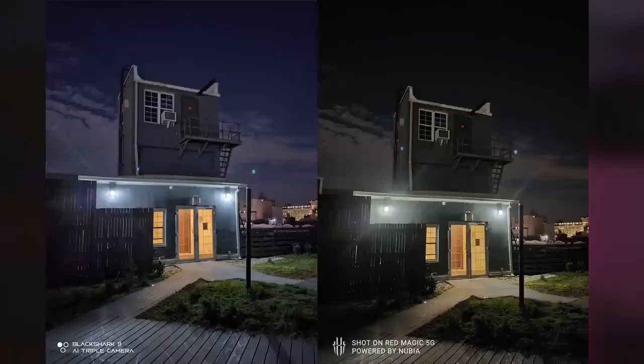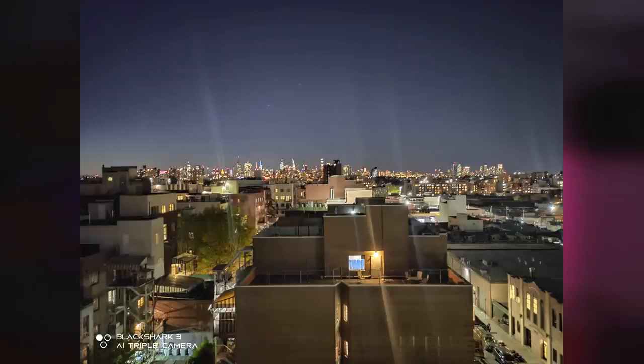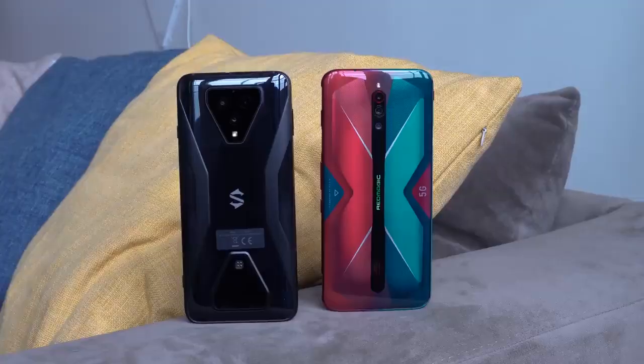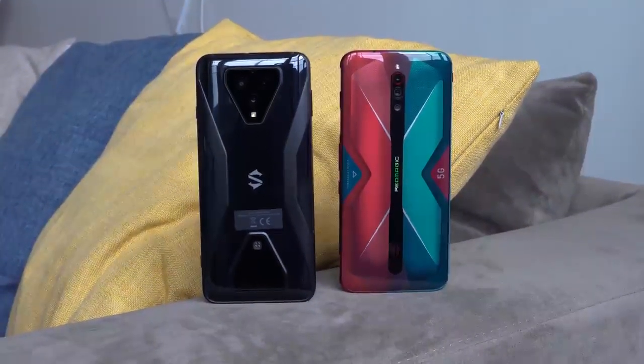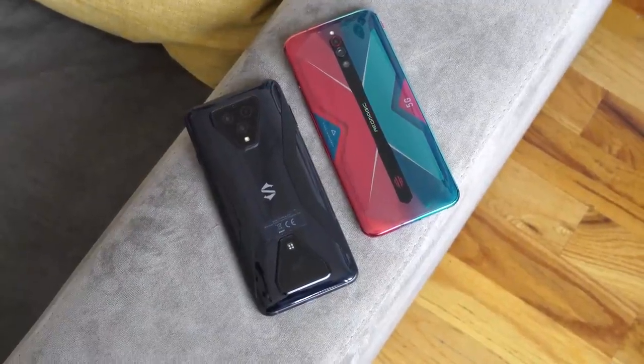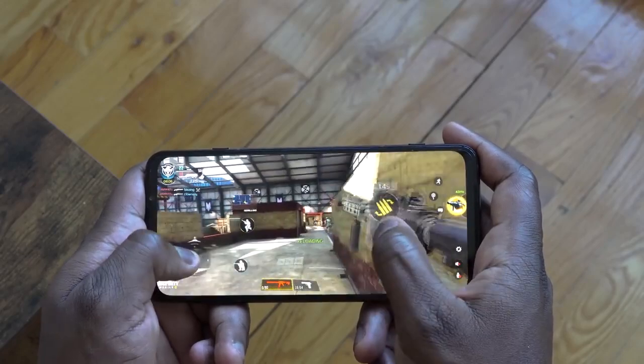And when it comes to low light photography, that's where the Xiaomi Black Shark 3 really showcases it. Using those Xiaomi cameras, you can see it quite well. Low light photography actually looked pretty good on this device. I was quite impressed with the photos I got from it. I think overall, when you look at both devices, you're gonna say, you know what, gaming phones have come a long way in terms of just what you get and what you're experiencing. Yes, performance is there. There are a ton of features. And also you've got improved cameras overall.